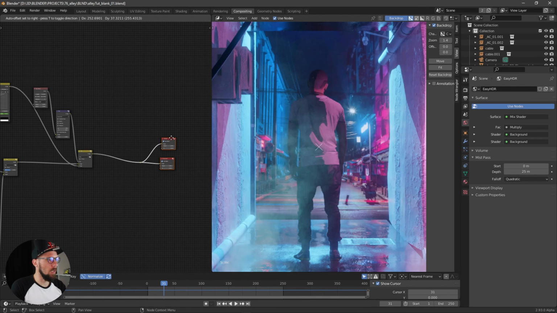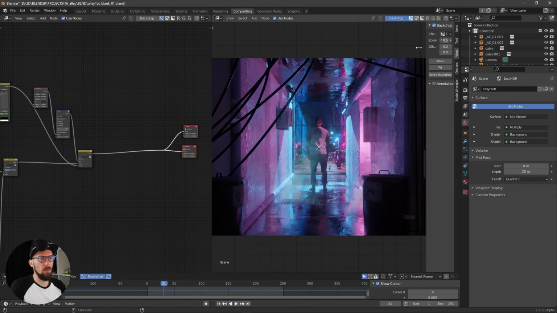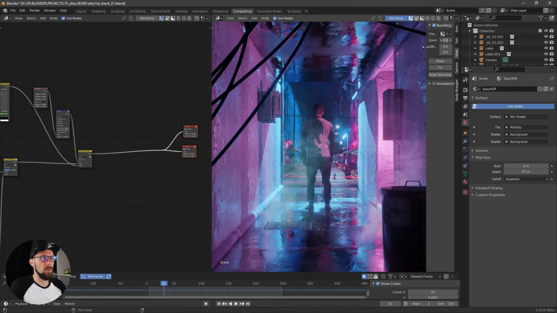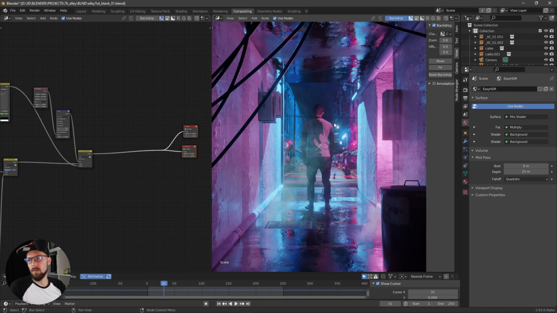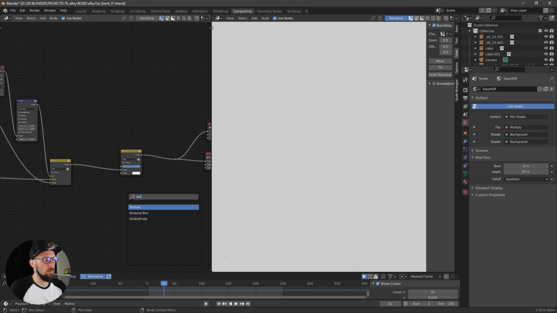And yeah, for the last one, we have to use a mix node again, but now we will add some noise or some grain for the scene. And I think for me a little bit of grain is really cool, so that the rendering is not so clear. Yeah, I know, if you use Cycles you don't want to have some noise, but for the Eevee renderings I think they are sometimes a little bit too clean. And yeah, okay, so let's search for mix node, and now let's search for texture.